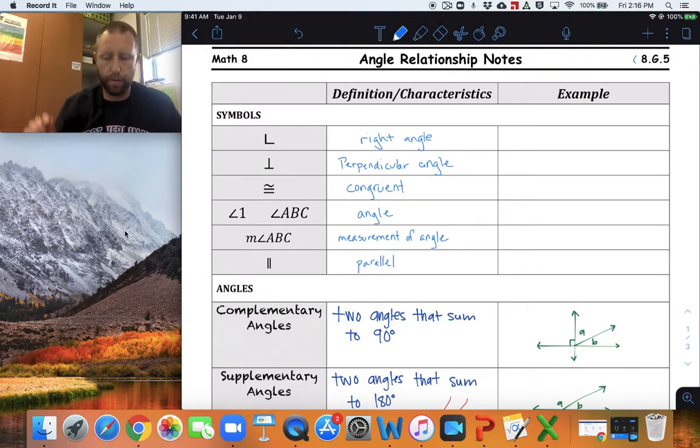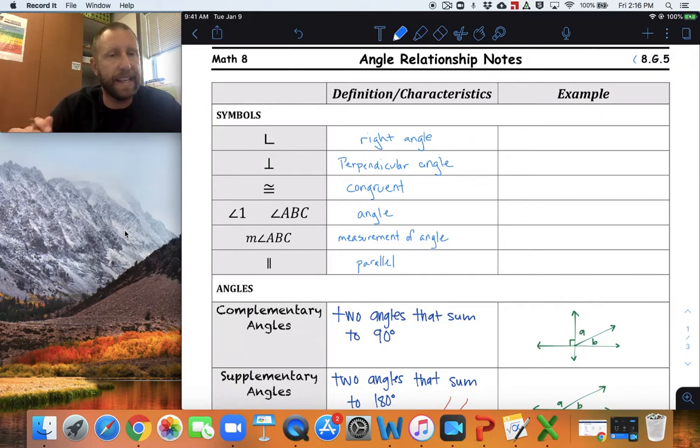All right, guys, so today we're going to start talking about our first learning goal in our second unit. I am on page 31 and we'll be doing page 32 in your book. This is just a little introduction into angle relationships. I don't want this to be a super long video, so I've got up a version that already has a bunch of the notes filled in for you. I'm just going to go ahead and explain those.